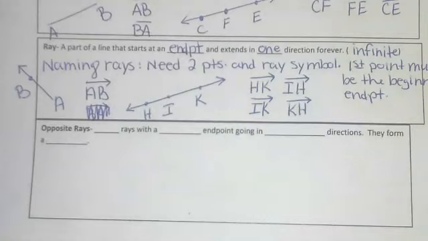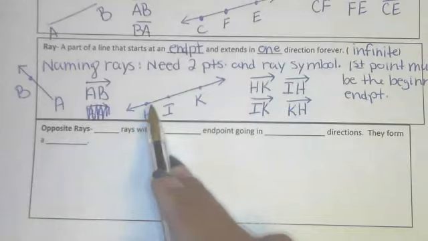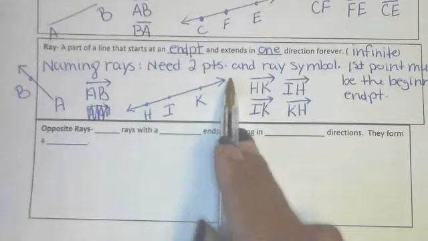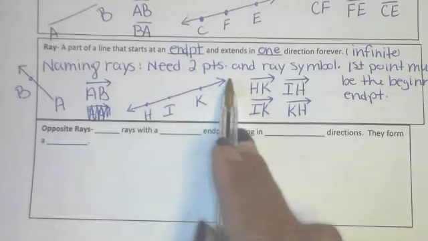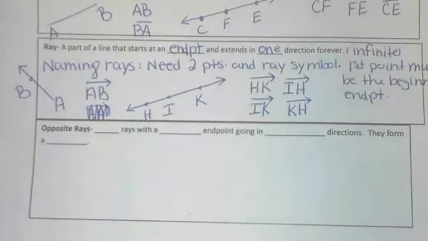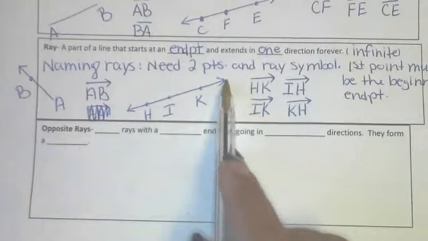Samara. HI. Is that different or the same as one of these? What other ray would start at H, go to I, and keep going? Glad you said that. What is it the same ray as? What other one do we have that would be the same as HI? Right. HI and HK are the same ray because they both have the same starting point and they both keep going in this direction forever.